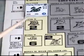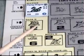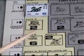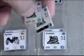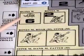Right below those flying dragons, we have the Dank W, and that has our medium vipers in it. Again, you can tell this because of the size of the box. It's the smallest of the 3 snake boxes. So it's going to be the medium vipers. And there's a 2 down there, so there's 2 of them. So again, we'll come down to our monster box, grab the 2 medium vipers, and place them light side up. Below the vipers, we're going to have first the wolves.